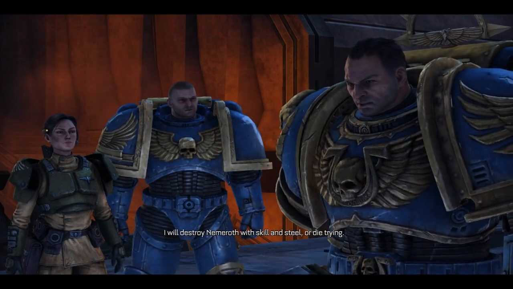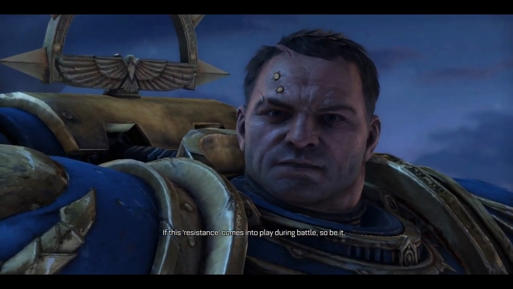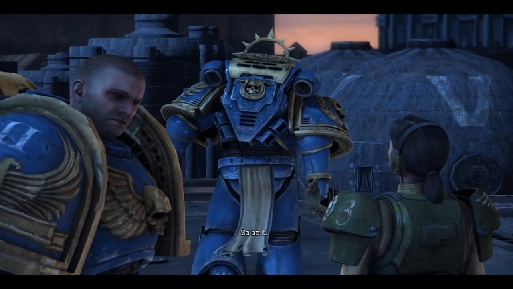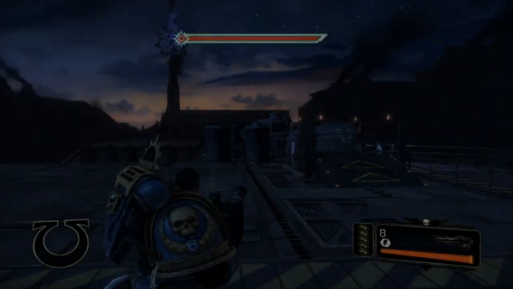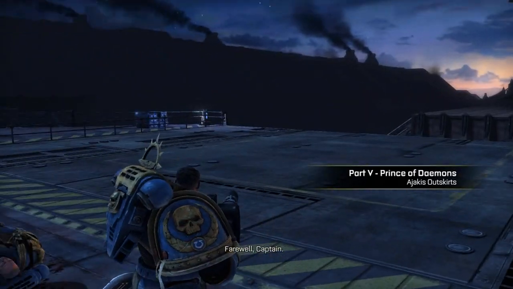You don't have a chainsword, you have a power axe. If this resistance comes into play during battle, so be it. Time to go fight some dudes. So be it. Fight towards the spire and a final battle with chaos. Part 5, Prince of Demons. Spire. Farewell, Captain.